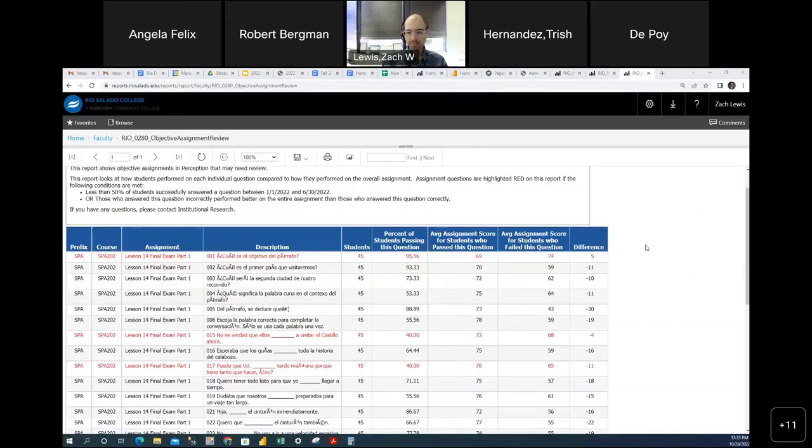So those are the two main standing live reports that you have access to for looking at your student assessment data. Outside of those reports, my team, the assessment team, are always standing by to help dig into specific questions that you might have on particular courses or content within your programs and in your departments.